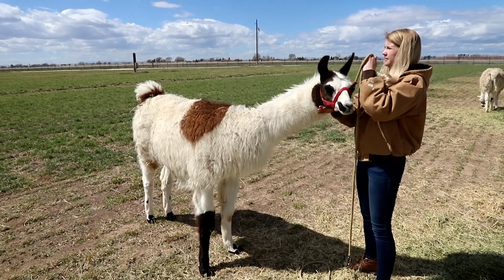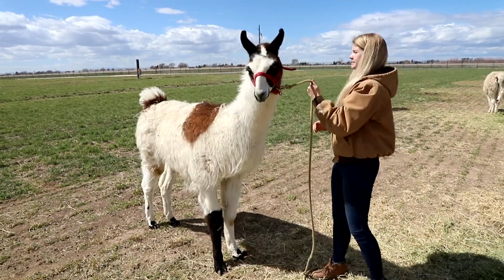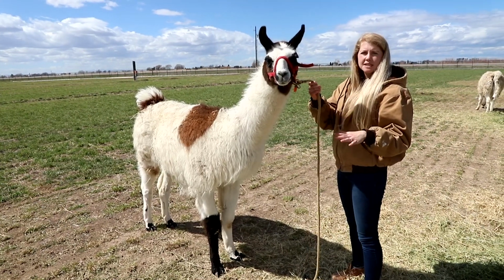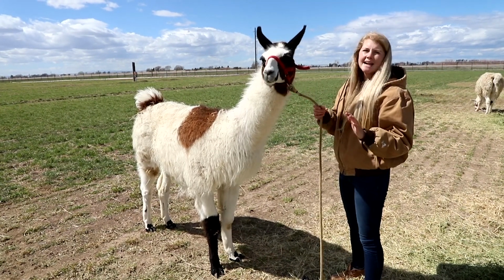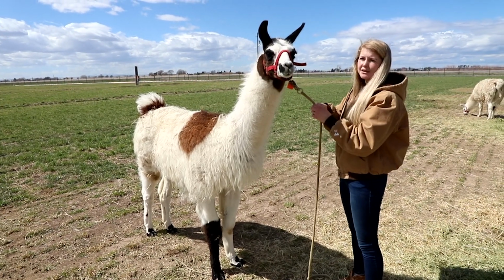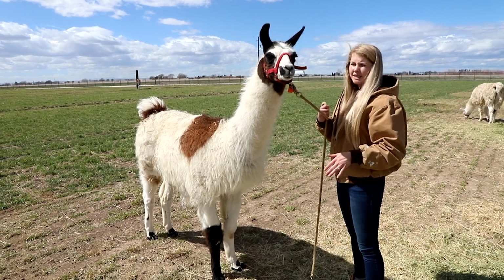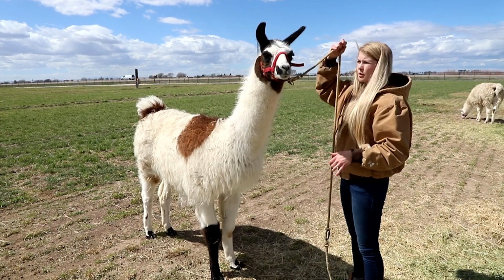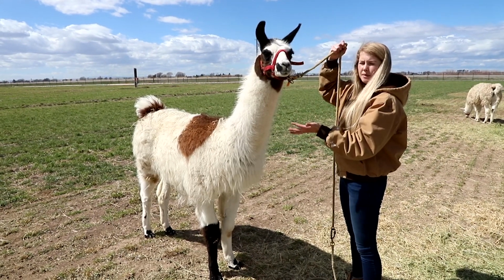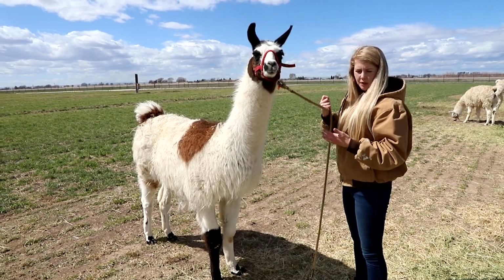Head up in the air. Up. So naturally, Frankie wants to put his head to the ground and hide from me, and I hate that. It's not a good trick for trying to hike on the trail or teach them to do new things, if they try to bury their head in the ground like an ostrich. So what I usually do is I just lift the rope up in the air and tug them up. Sometimes a hand underneath that's making some kind of distraction helps. But you want to try to redirect that bad habit of putting their head down.